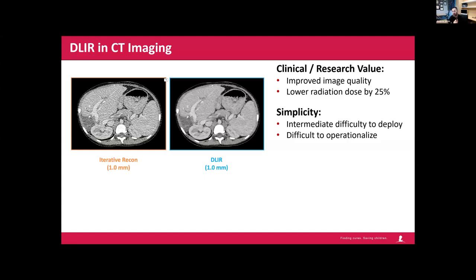I do think that we can do this in months, not years, but it really depends on the size of your CT fleet and how you're doing this. There are also vendor agnostic solutions that do this, but those typically require certain types of inputs, so you're not going to get around it. You're going to have to change all of your protocols one by one. In an adult world, you might have hundreds of protocols on a scanner. In a pediatric world, there's usually not hundreds, maybe dozens or so that you might need to change, so still pretty difficult. Financial benefit, pretty minimal.